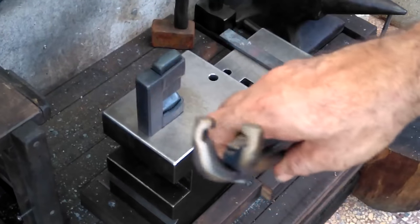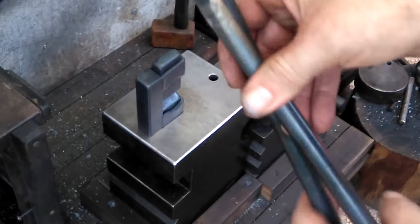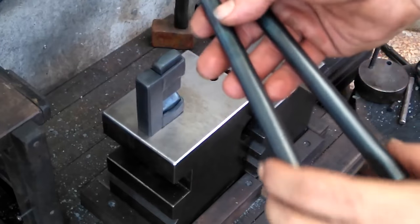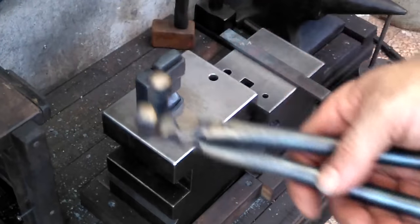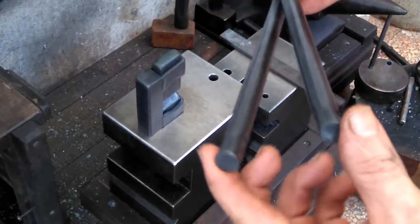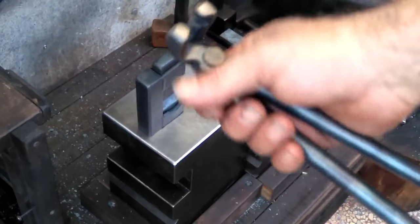This is one of my bent knee tongs, and this is bent knee for flat. This really is my preferred style of tong. This one is a little bit longer than I'm normally used to, but my standard length is close to about 12 inches. If people would like tongs longer, I can make them longer, but this is just my personal preference.